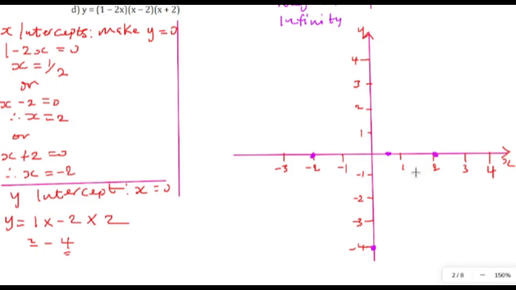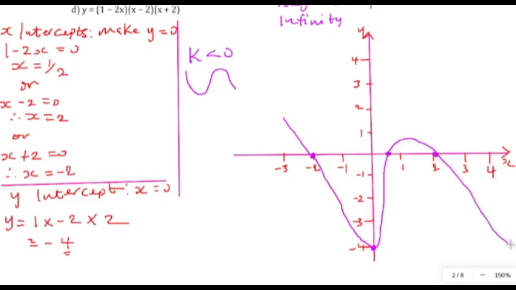Now let's look at this. In this case, we have 1 minus 2x. By the time we expand this, the coefficient of x cubed will be negative. So clearly we see that k will be less than 0. So the shape of our graph is going to look somewhat like this. We see it's already playing out. It extends indefinitely at this point. Then we have it this way. So this is what the shape of the graph could be.